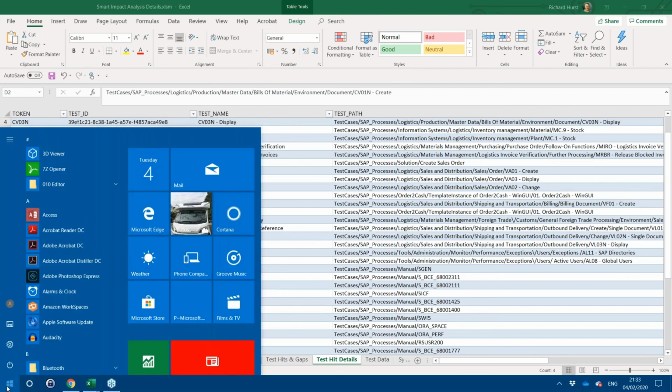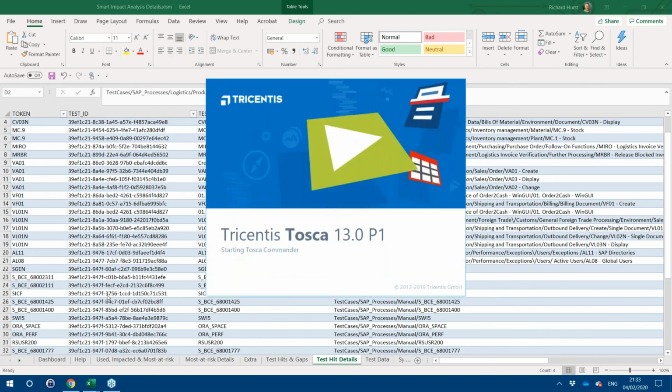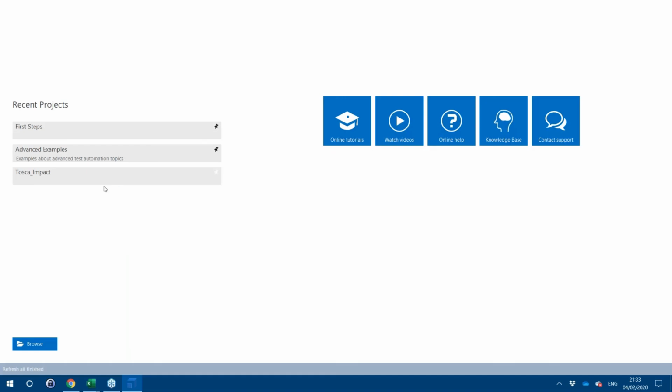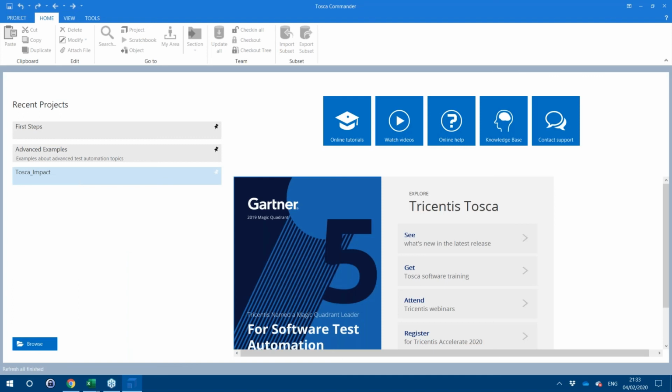Let me just start Tosca while I'm here. Then you can see the last piece of the integration, where we've created the requirements based on the gaps that LiveCompare has found. Just opening this up, this is taking me into the project in Tosca.